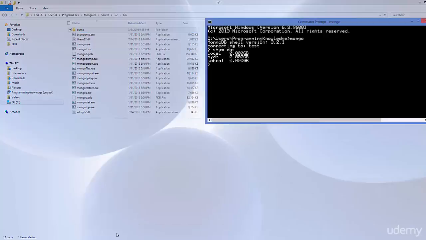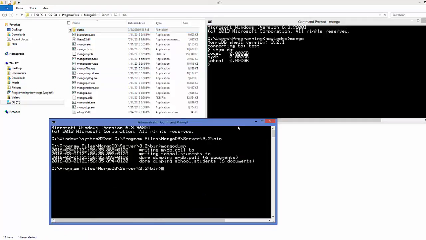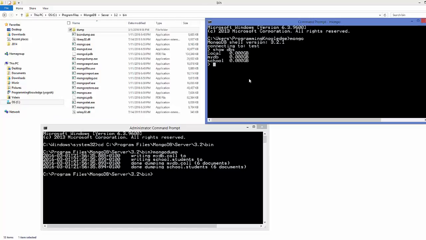Now if you want to restore your database, what you can do, so for example I will delete my database, so I will just write use myDB, and I'm going to drop this database. So I will just write db.dropDatabase(), and I'm going to give this command, and this database is dropped.